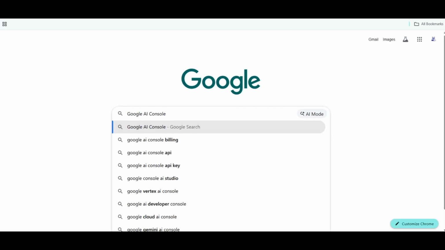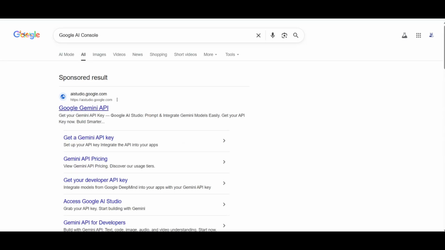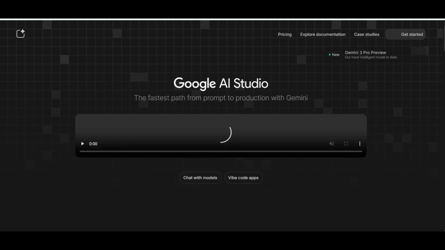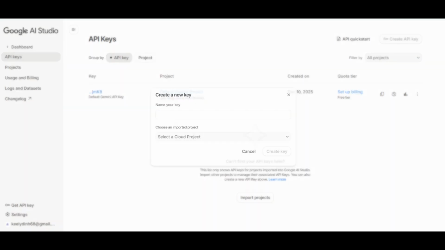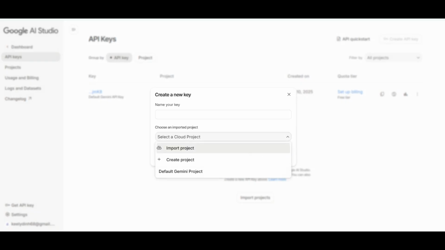First, head over to the Google AI console. You'll need a Google account. Once you're in, creating the key is completely painless and completely free. You don't need to enter any payment information for the free tier. Just like the OpenAI key, copy this Gemini key immediately and save it somewhere secure. Google won't show it to you again. This key is your credential to use the powerful AI models.